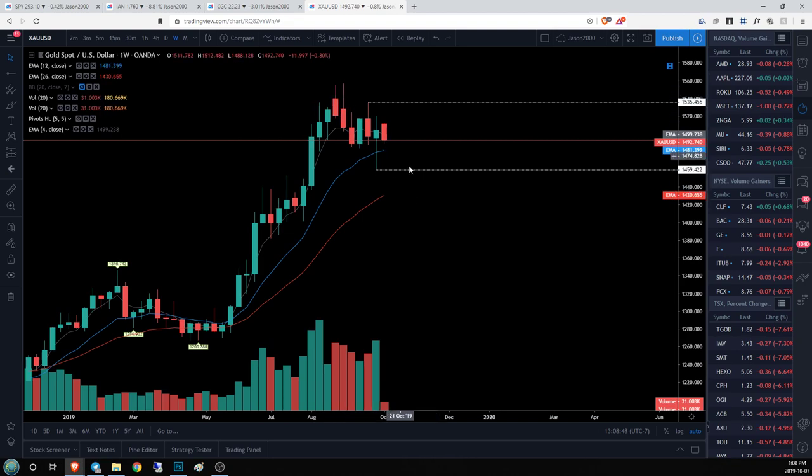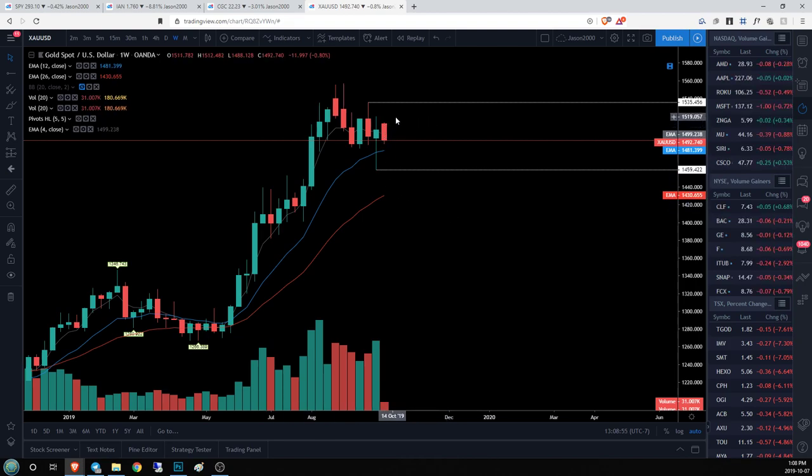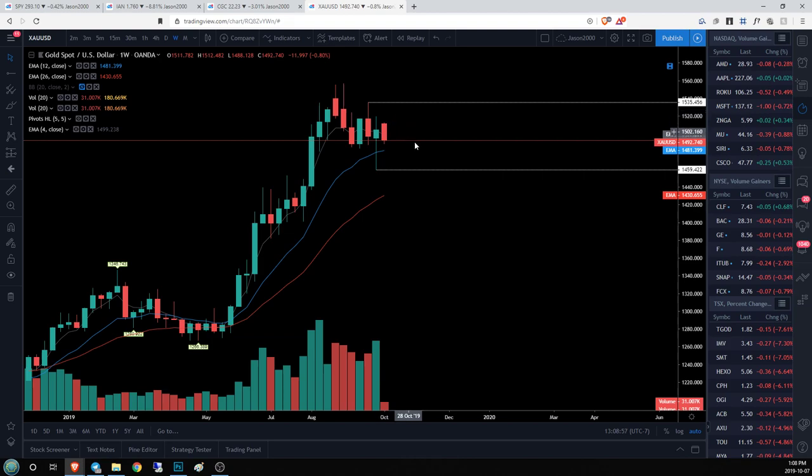So here we are. We are in a weekly downtrend. Our current high is at $15.35 and our current low is at $14.59. Anything under $15.35 is going to be continuation — a new low or high on the weekly trend — which would suggest that we're going to see some drifting to continue to set new lows, and that would require a break of $14.59. The only way that really changes is if we break above $15.35 and set a higher low over $14.59. That would set up a nice bull case for continuation outside this monthly consolidation. But until that happens, we've got to be prepared for both scenarios. Right now we're in a weekly downtrend.